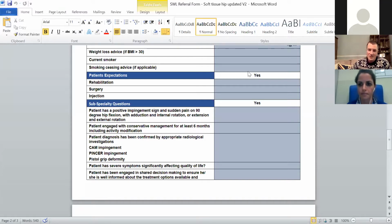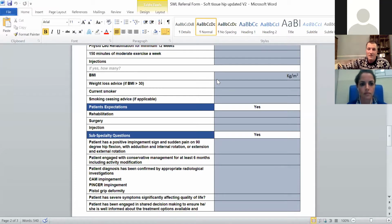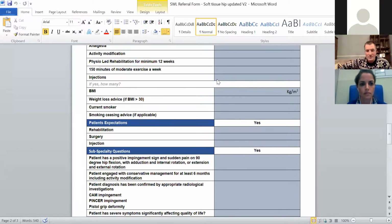And there are limitations. GIRFT has limitations because to tick the right box, you've got to have radiographic signs. That's variable in terms of whether you're going to get that information in the community or not. So I think it's really good to get an idea of the things that you can try, but don't limit at least asking the question. No, and it's just about having as much information as you have. So if you don't have some of this information, then it doesn't mean that you can't refer.